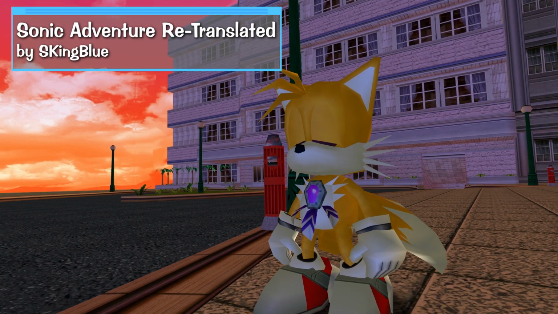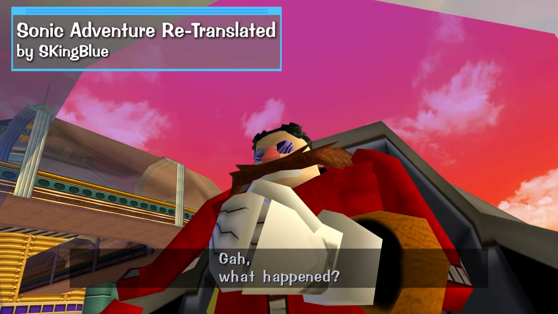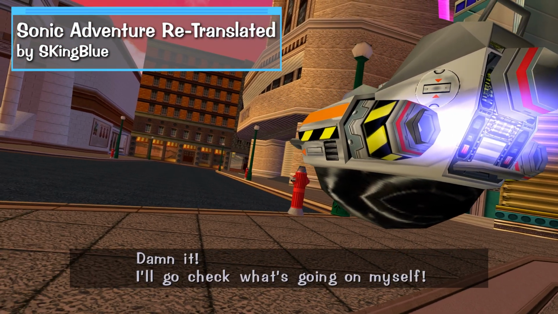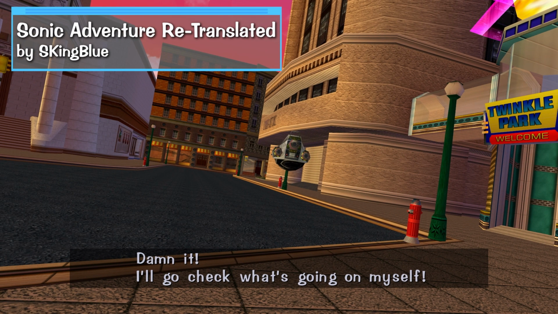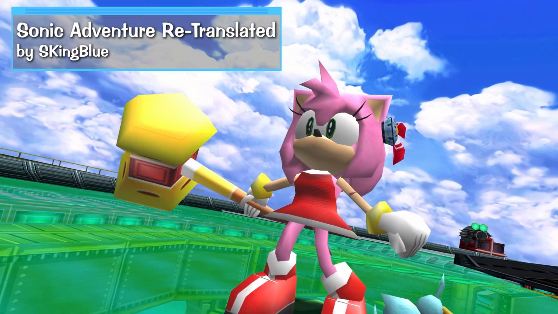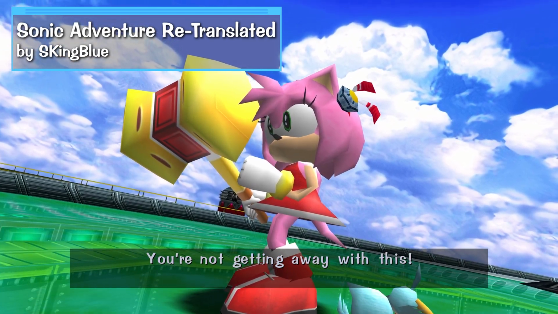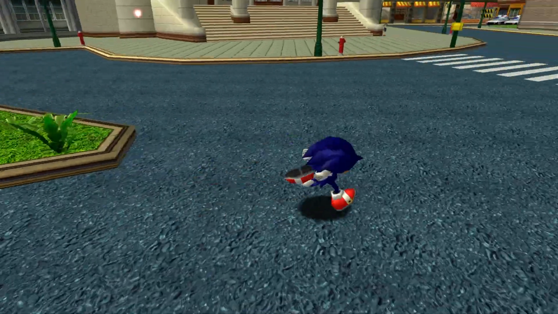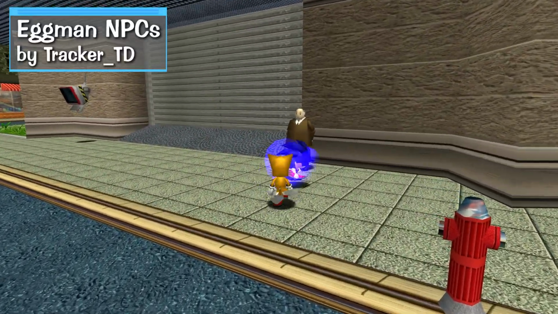I'm just not keen on SA1's English voice acting at all anymore, and this also clears up some of the weirder localization decisions. I am sympathetic to the original English cast for being at the whims of Yuji Naka's insane demands, but it's just so much nicer hearing the likes of Junichi Kanemaru and actually having accurate subs for what's being said too. This brings me to a mod I recently created myself, Eggman NPCs.